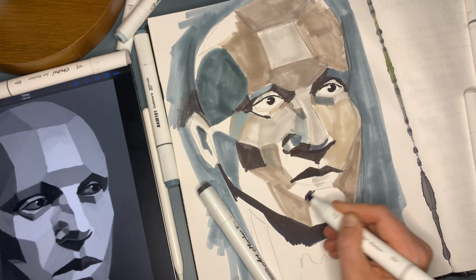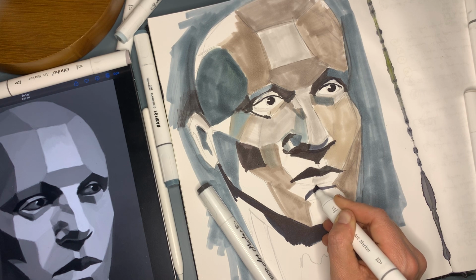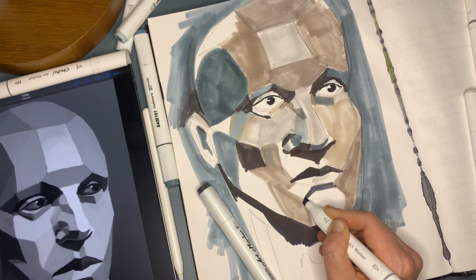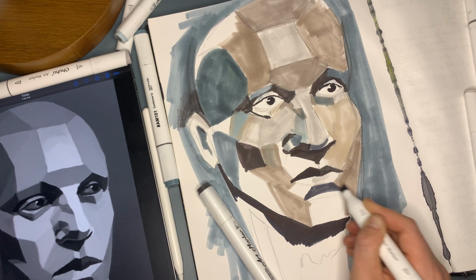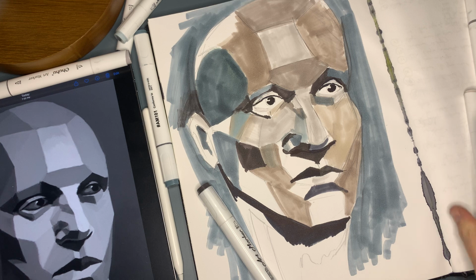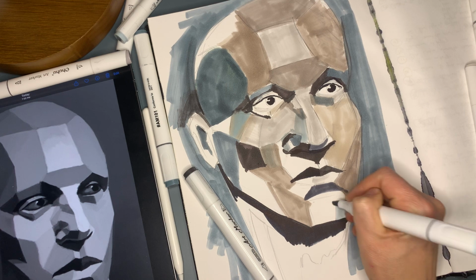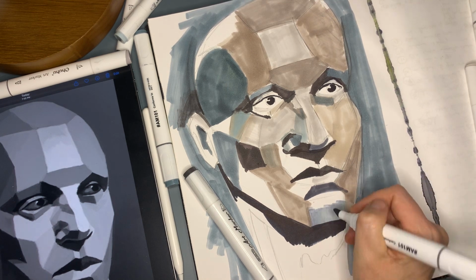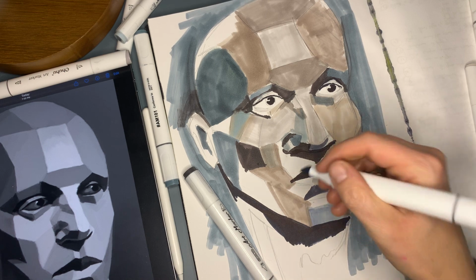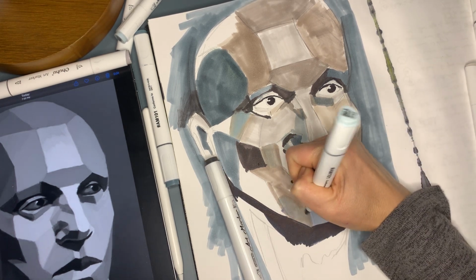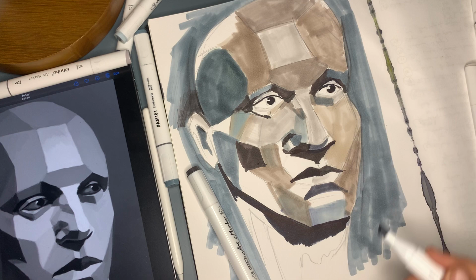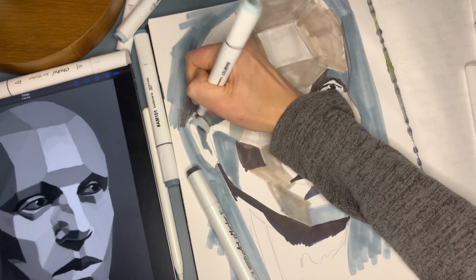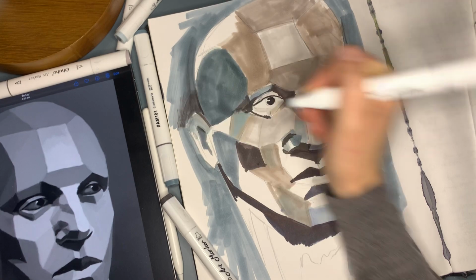Right, and then I need a shadow underneath. Ooh, there they'll go. There are the lips. They're popping. So this is one shadow underneath the lips. And we kind of have this light value coming down. I don't know how I feel about this part right here, but I do need to not forget about the ear.